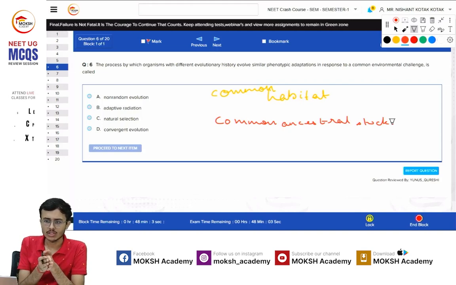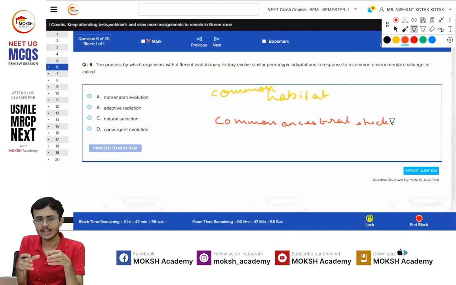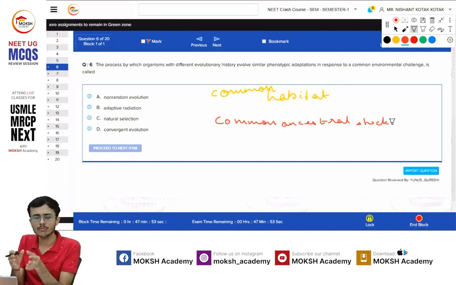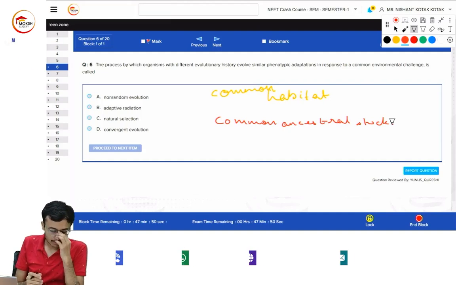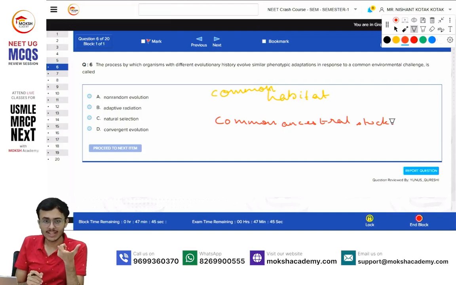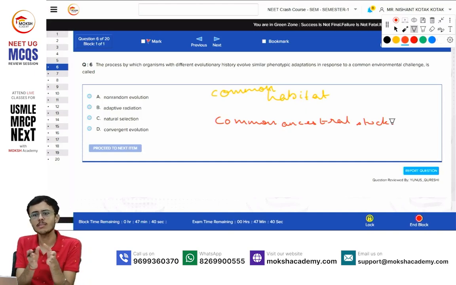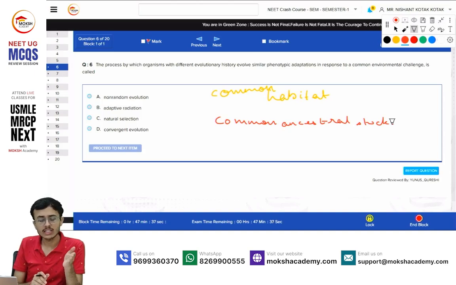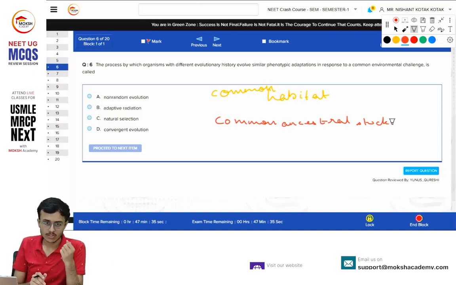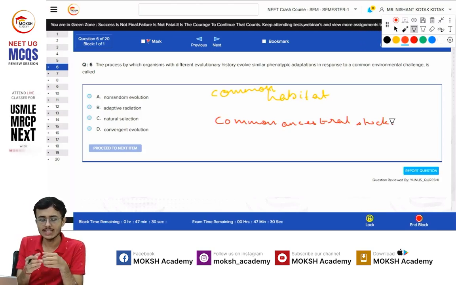When you come to divergent evolution, they have a common ancestral stock, but due to different habitats, their anatomy has modified itself or adapted itself to be more comfortable for them in that habitat. The common example for this is forelimbs. If you see bats or birds, their forelimbs are turned into wings, but they have the same bony anatomical structure as a mammal or a whale. They have the radius, the ulna, carpals, the digits. So the bones are the same. The anatomical structure remains the same, but due to different habitats, their organs have adapted, modified or evolved.